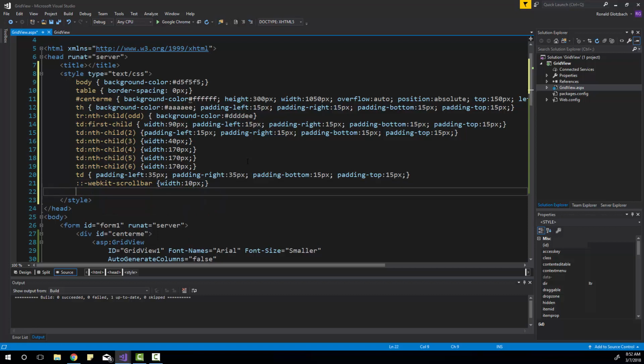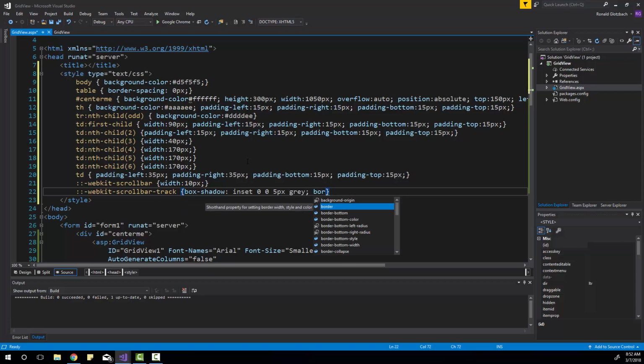And then we need scroll bar track. So WebKit dash scroll bar dash track. And for that, I'm going to do box shadow, inset 0 0 5 pixels gray, with a border radius of 10.